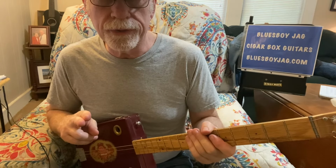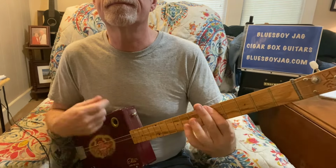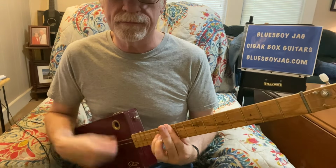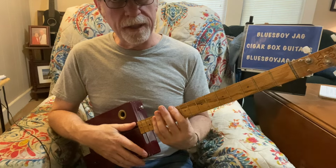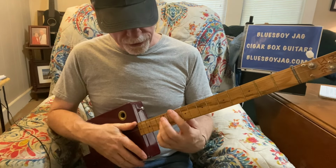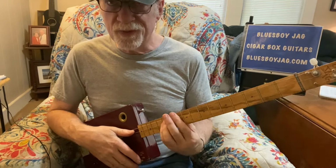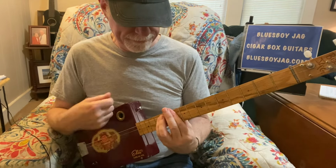And there's 2 verses, so it does that entire chord progression twice. Notice how I'm using my pinky to toggle. You can toggle with your 3rd finger if you like. I just got used to using my pinky a long time ago. All right, back to where we were.